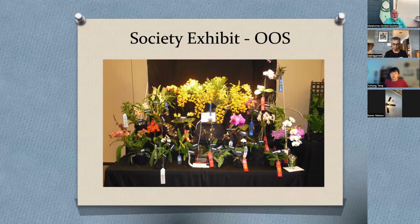What year was this one? That is a beautiful display. It was in Shreveport. Bill, do you remember what year that was? Shreveport, the last time, I'm pretty sure it was. Yeah, something like that. A while. But that center with all the yellow and all that stuff is just spectacular. I would have loved to have seen that in person. I probably did and just don't remember. But yes, it was McCabe's dendrobium.